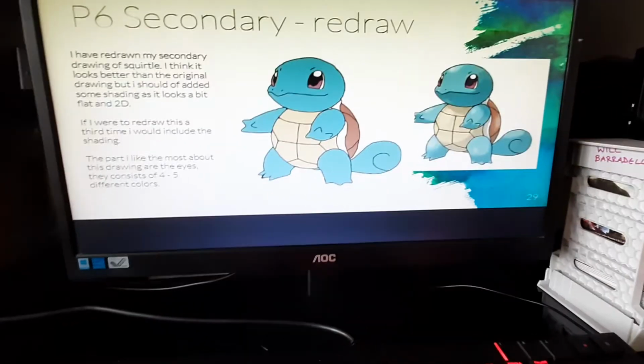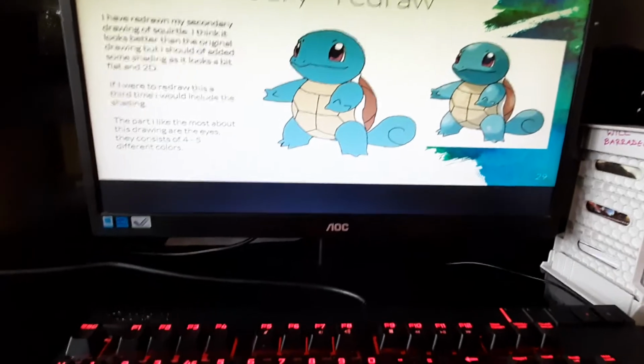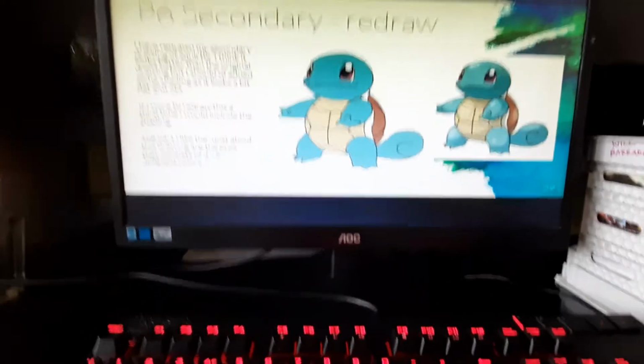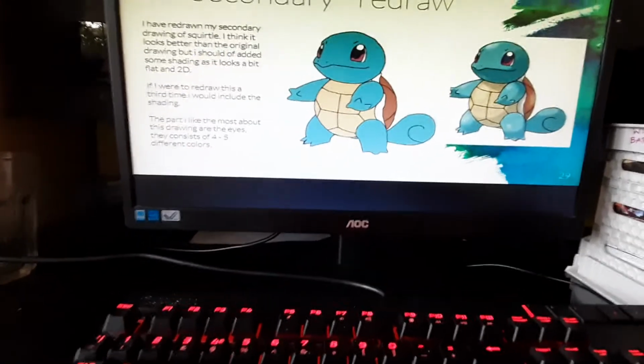The software I used for the majority of the drawings was a software called Fire Alpaca, but there are a few that I use on Paint. I'll point out which ones have been done on Paint when I come to them.